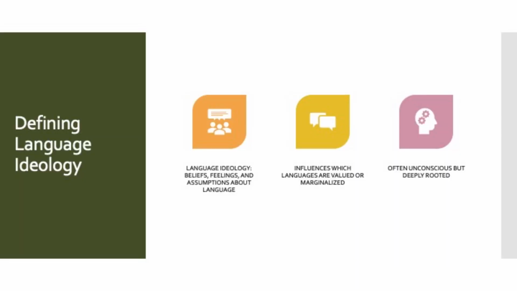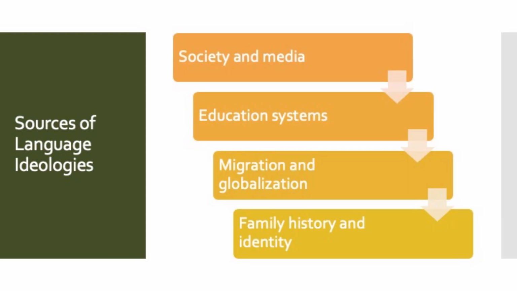Let's first begin with a definition. Language ideology refers to a set of beliefs and assumptions that people hold about languages and about language use. These ideologies shape how languages are evaluated, whether as useful, prestigious, correct, or inferior. In families, language ideologies influence which language is prioritized, which is correct, and which is allowed to fade. Often, beliefs about languages are not explicitly stated, but they are evident in how language is used and discussed within the family domain. Language ideologies are shaped by many external and internal factors.